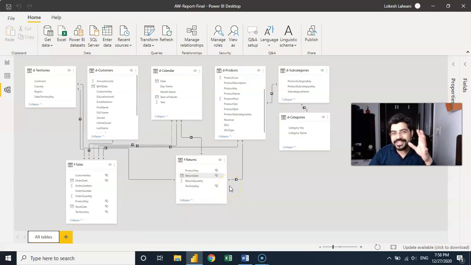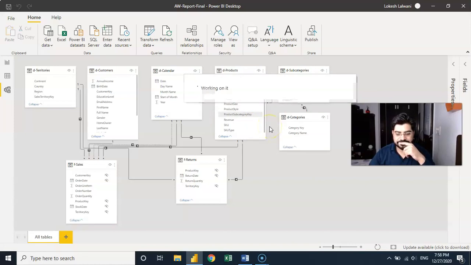What all foreign keys do we have? Do we have something left? I would say yes. If your answer is no, then look at this part. We have some foreign keys available here, isn't it? In the products table, the subcategory key is going to be a foreign key because over here it is primary. So I'll simply click on this eye to hide it.